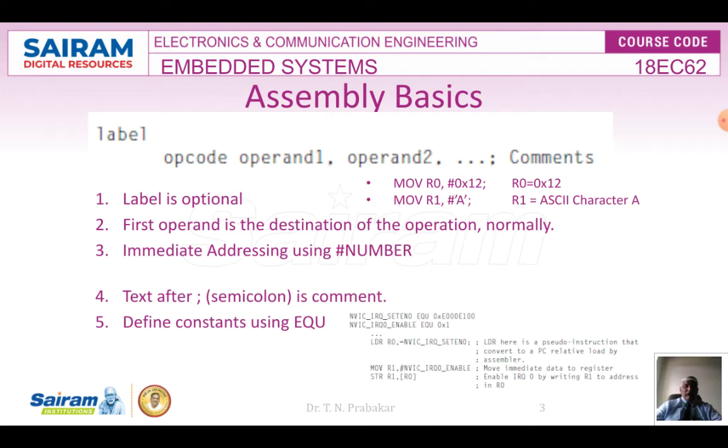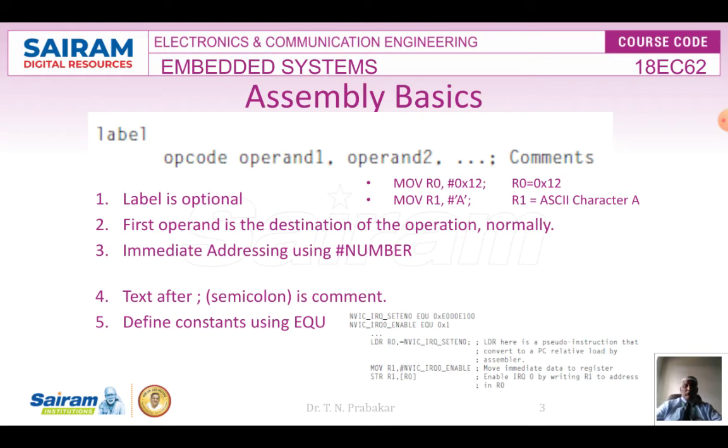So some instructions are there, right? So that instruction data which is equal to NVIC, that value will be moved on to the destination register, that is called R0, right? Already we have discussed what registers are available, what are the general purpose registers and what are the special purpose registers. So the data can be transferred from memory to register as well as register to memory, or one register to some other register. So all these things are actually possible here.